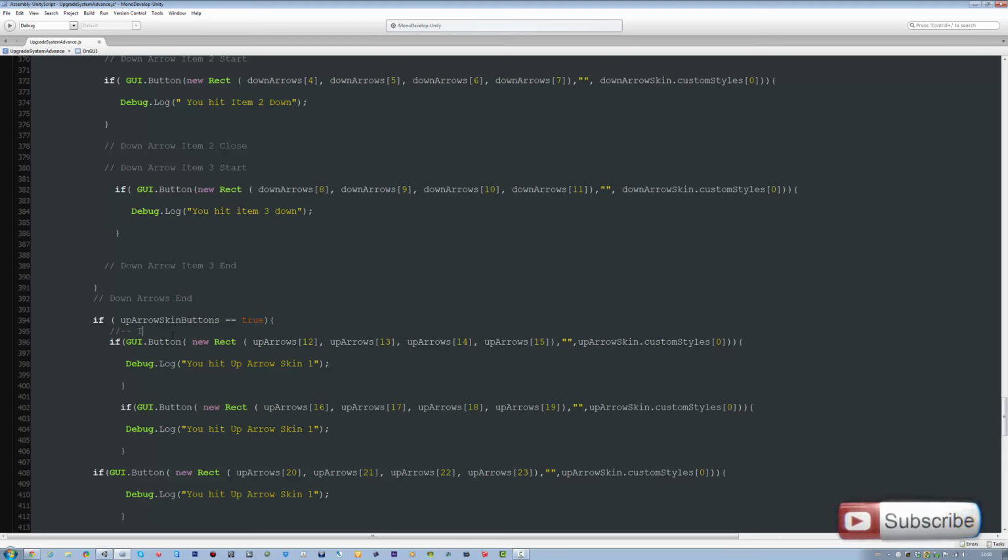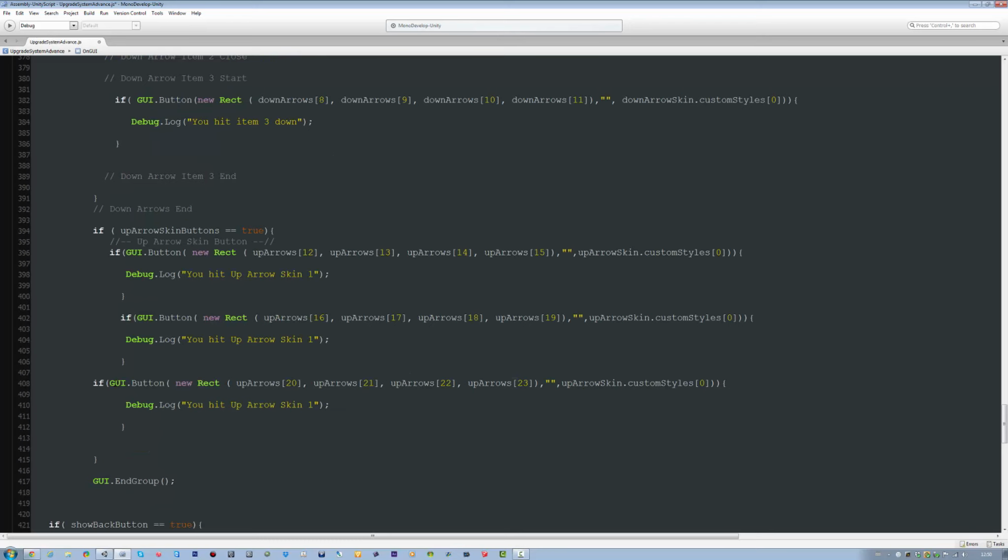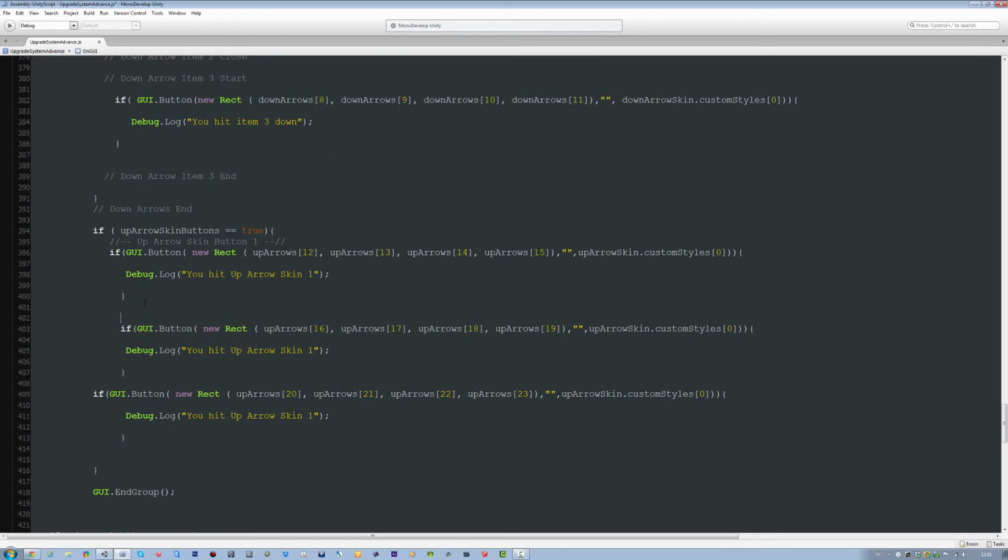Up arrow skin button. Okay, that should be fine. I'm going to put 1 after this one. I'm going to end it down here. End. I'm going to put end because I know where it ends.